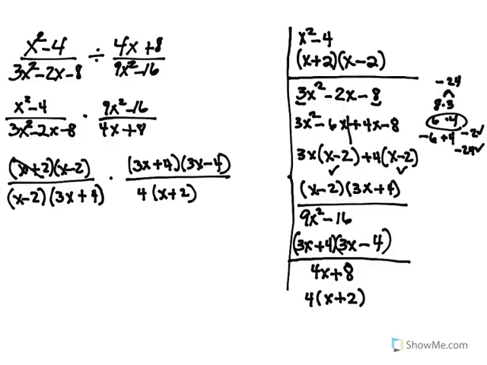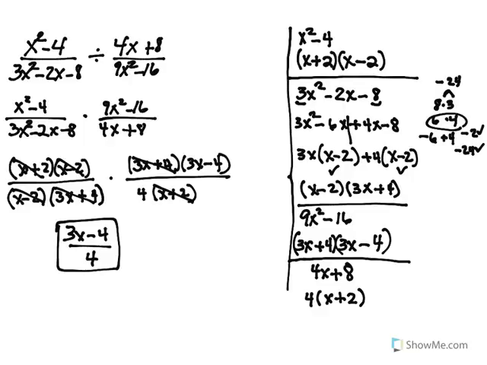So x plus 2 can cancel with this x plus 2. It doesn't matter if it's in the other fraction. All that matters is that it is at the bottom and the other one is at the top. 3x plus 4 cancels with 3x plus 4. Again, they are on separate fractions, but that is irrelevant because one is up and one is down. X minus 2, x minus 2. That leaves us with 3x minus 4 over 4, and we are finished with our problem.